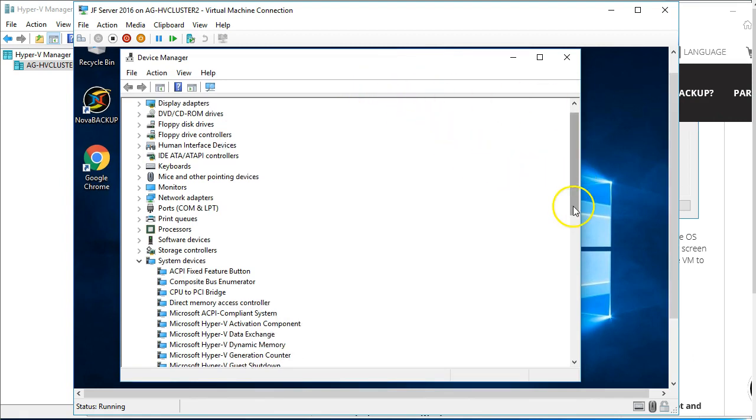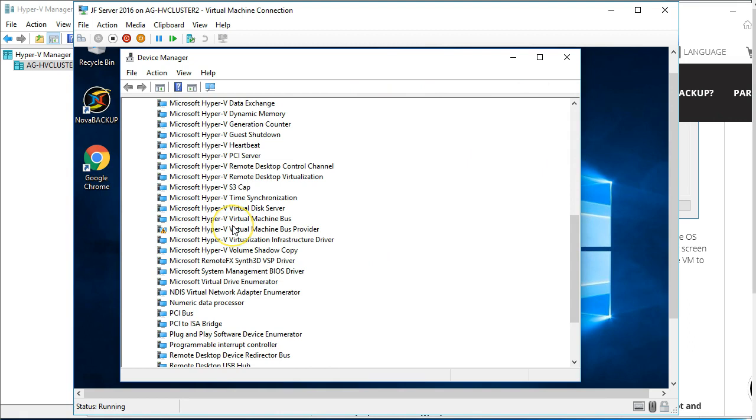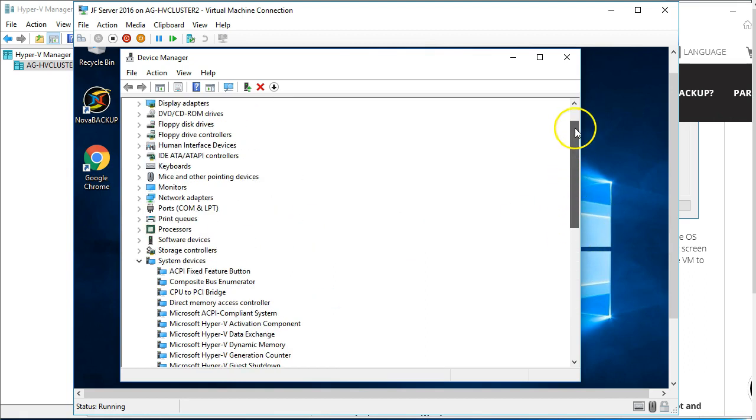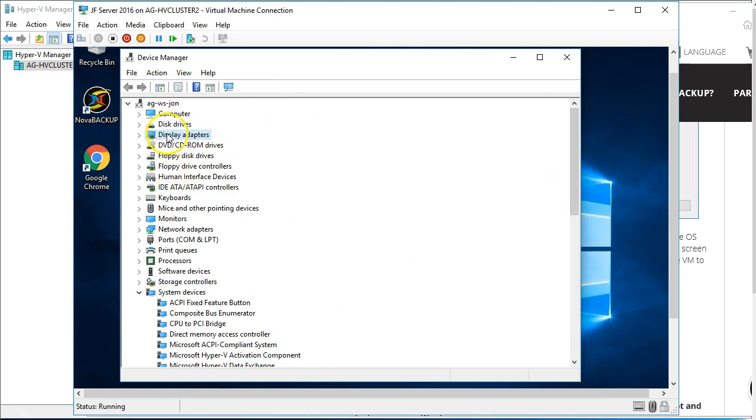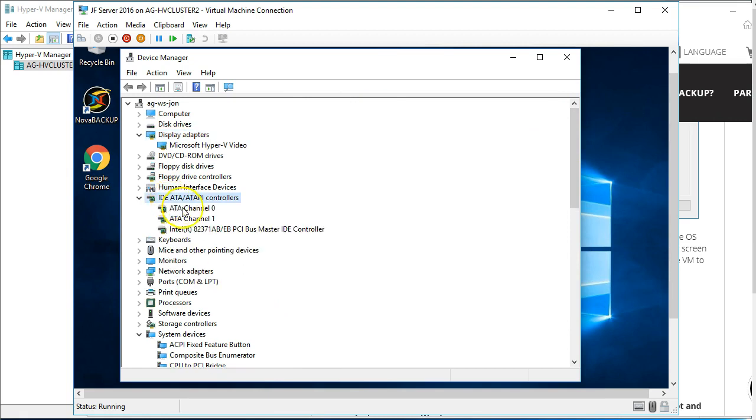And in my case, there is one device that's showing an exclamation mark, but that probably will get cleared up by the next reboot. But as you can see, all the other devices, such as video cards and IDE drivers and things like this, are already detected, and that was done during the first booting of the virtual machine, where it took quite a bit longer to boot that first time.